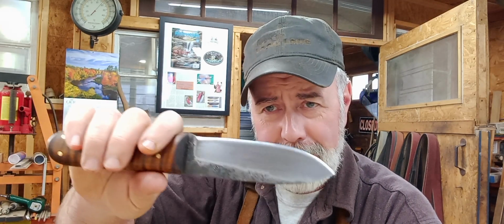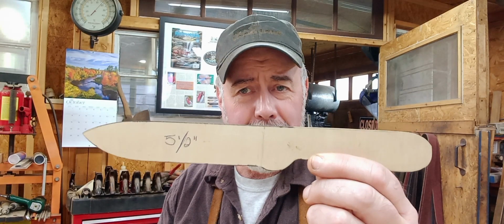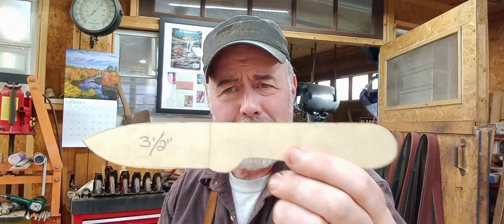They came in a 4.5 inch blade. I offered them in 5.5 too, and I got the pattern for that because I don't have one of those knives. And 3.5. Nobody bought any 3.5s. It was all 5.5 and 4.5. But again, I only offered 6 anyway, so those went right out the door, or at least the orders were taken. So I guess that's about it.